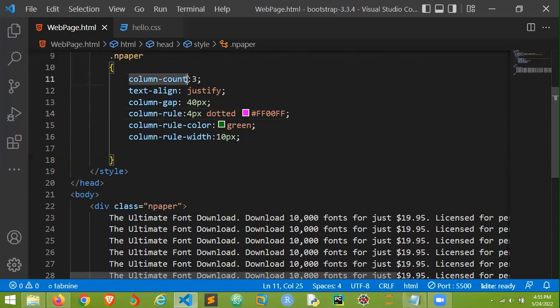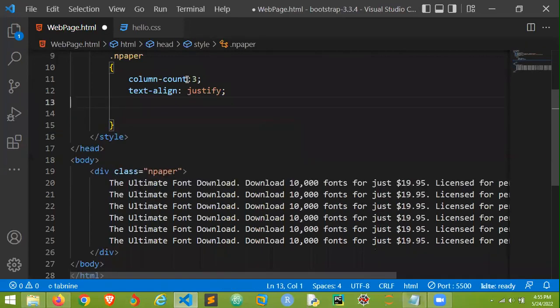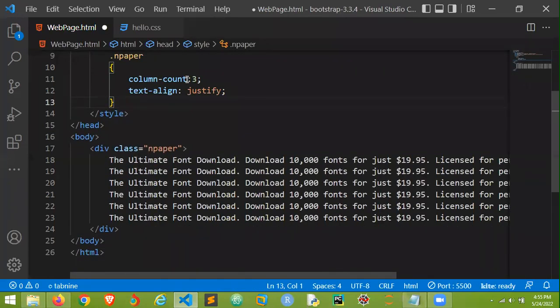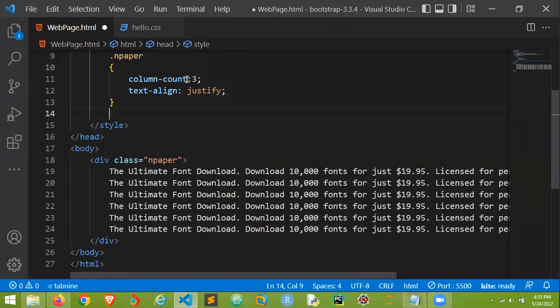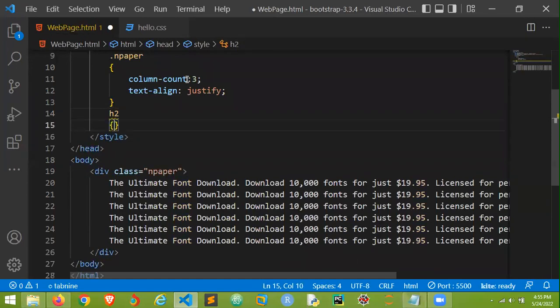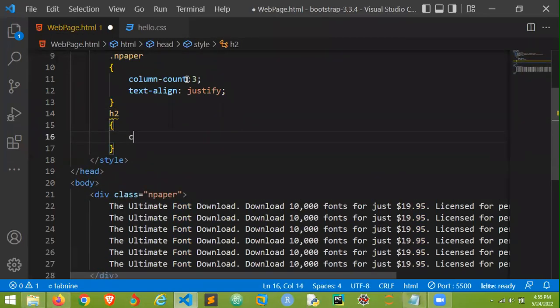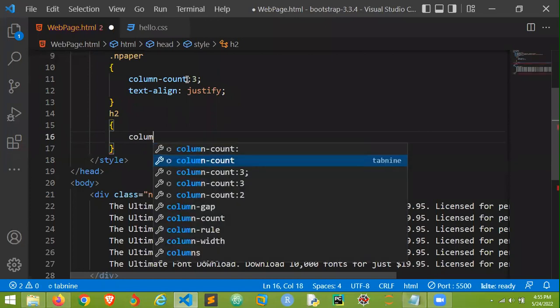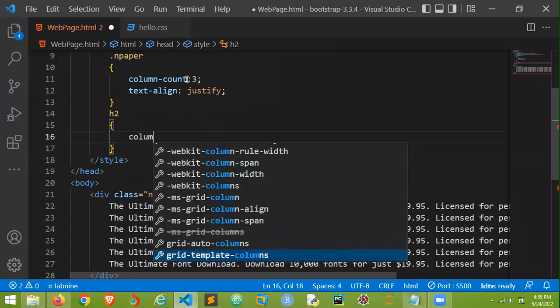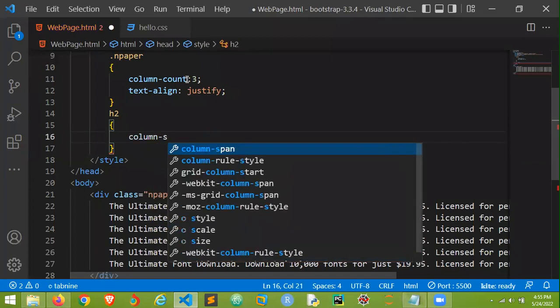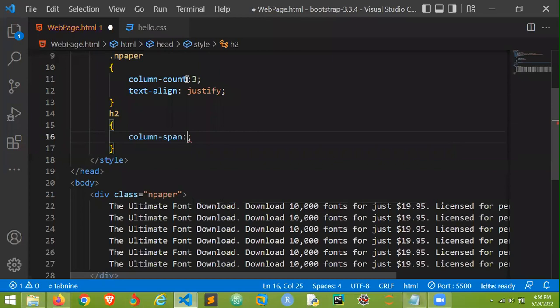Newspaper level I'm writing. Column count 3. Then I'm writing column span, and I'm giving all. Heading will come across all columns.